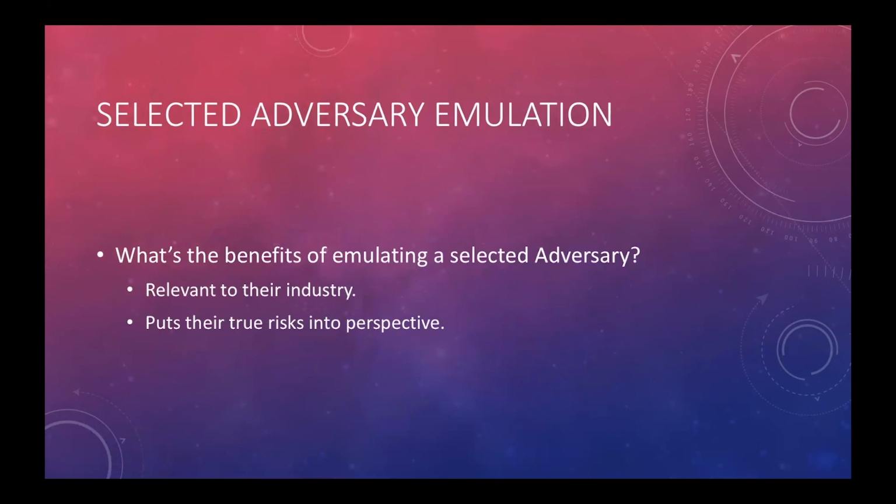We'll get into that a little more. So what are the benefits of adversary emulation? We're focusing on a specific adversary, let's say APT 28, and we want to use those exact techniques for an exact purpose. This is where you tie it into your industry. If you work in the financial sector and APT 7 is known to target banks or investment firms, this is probably where you need to live. You need to live in the APTs and get into their mindset, the ones who specifically target your organization. From there, you can work off the MITRE ATT&CK matrix, as buzzwordy as it is, but people like it because of the format.